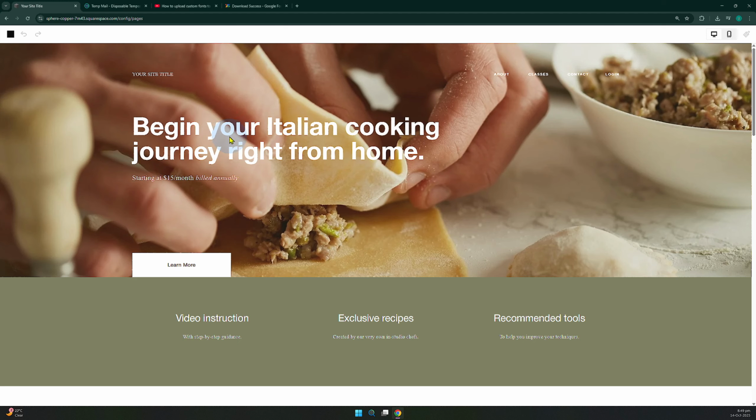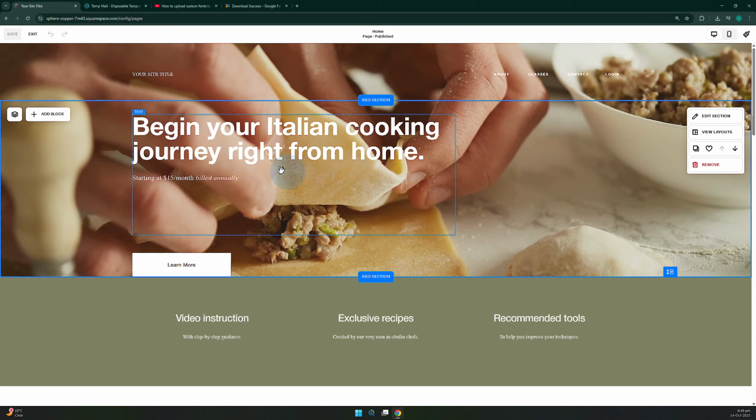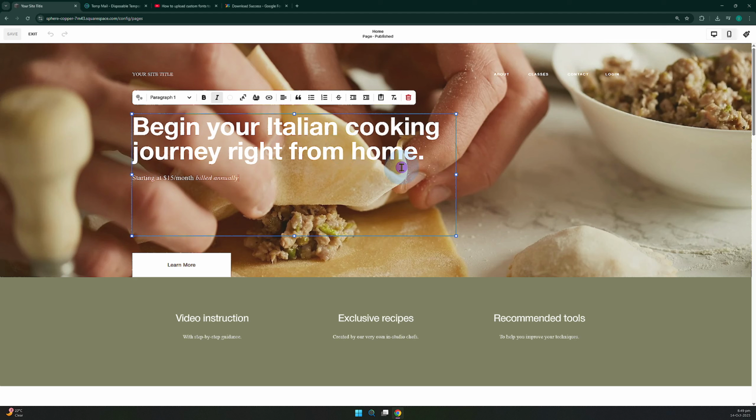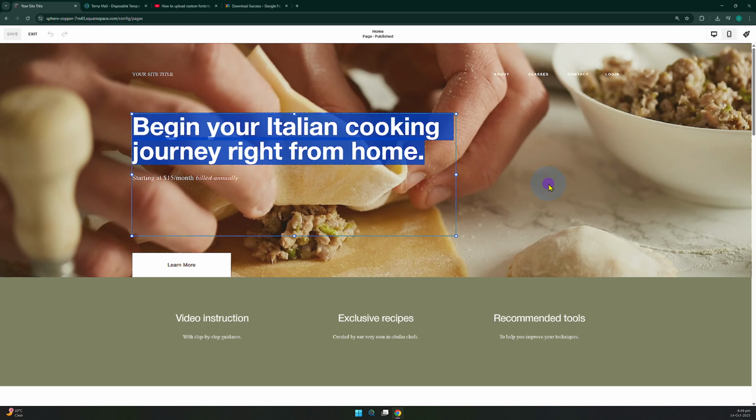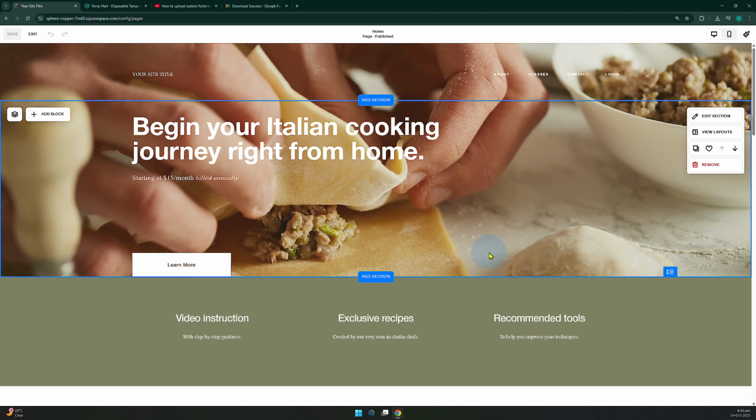What you need to do is simply, first of all, head over to your editor section and choose to edit your page. You can see once you click onto any of these segments or pages, like for example here, if I click onto this block, we do get an option to add anchor links. And where? Let me just show you.